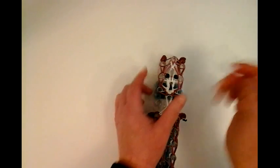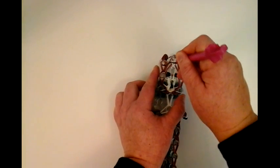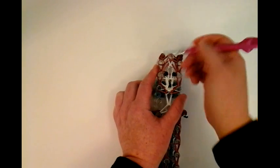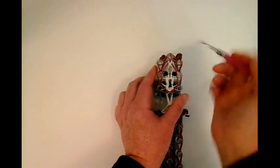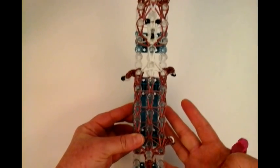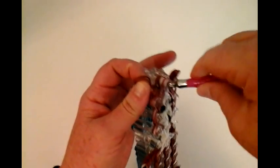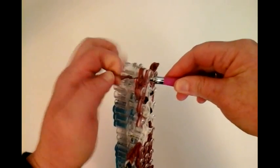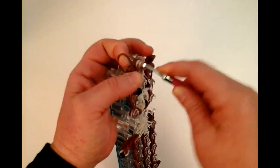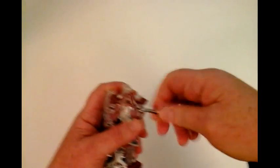Bring it to the middle pin. Now we'll work on this one. And this is how he's supposed to look. Look very closely, make sure yours looks like this, and put pause to see that everything connects together. Now I'm going to use two brown bands and make a slip knot. And that's how he should look.